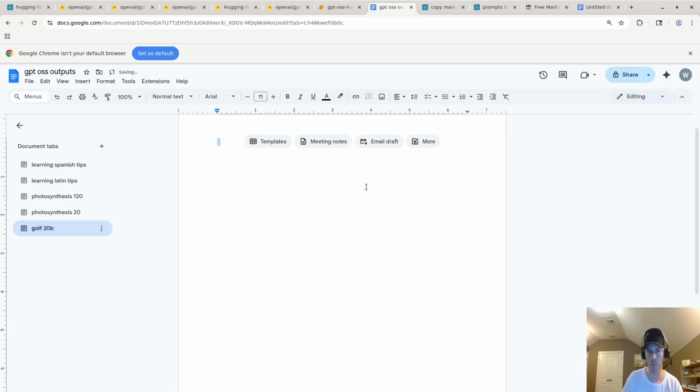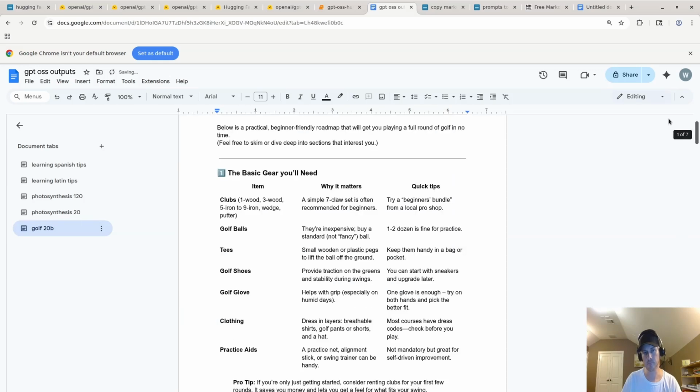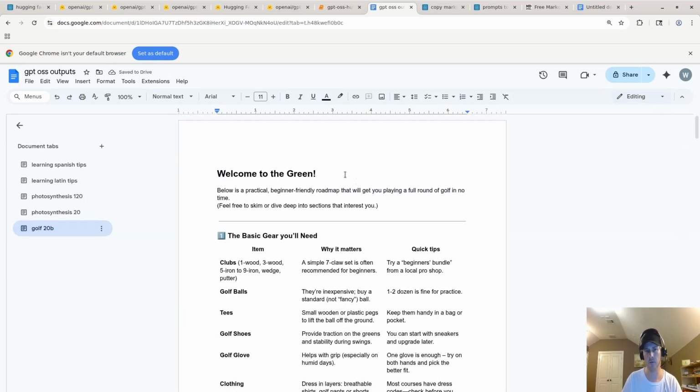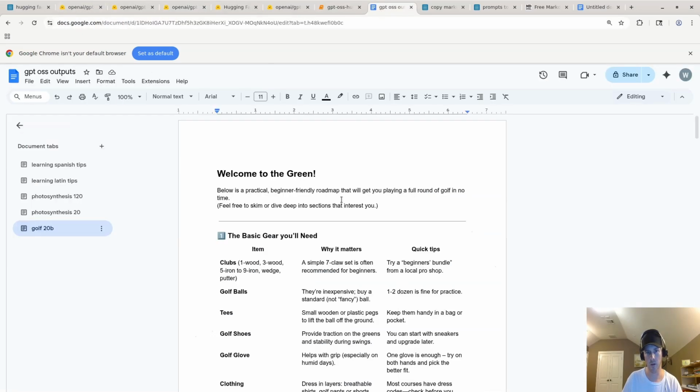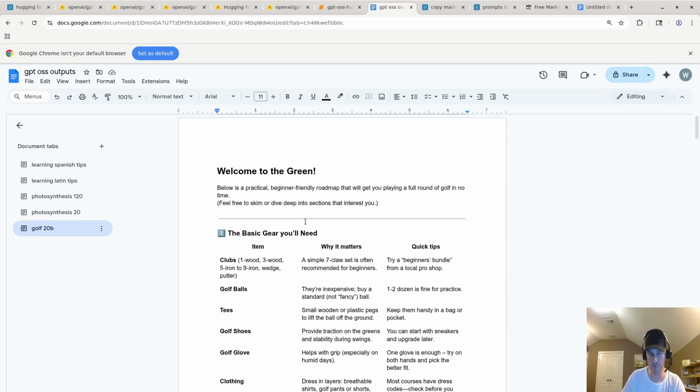So this is the output for the 20B model. When I say 20B, I'm referring to this one, OSS-20B. And it says here, below is a practical beginner-friendly roadmap that'll get you playing a full round of golf in no time. Feel free to skim or deep dive into sections that interest you. So it teaches you about different clubs.